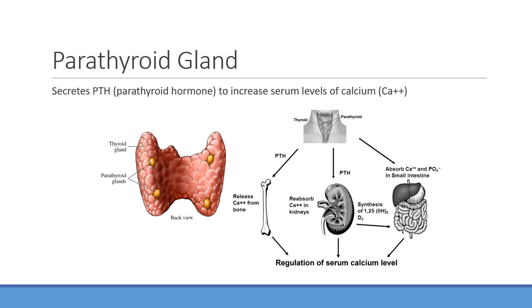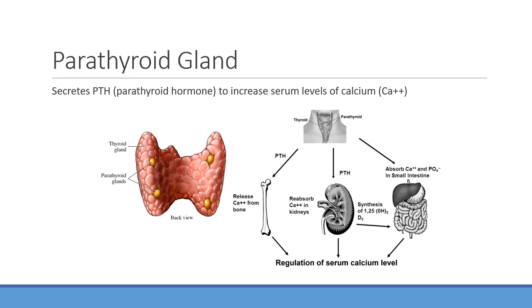Osteoclast, perfect. It's going to increase reabsorption of calcium from the bones, so you're going to have that start to come out of there. You're going to have the kidneys start to reabsorb more calcium as it gets filtered, and you're going to have the GI tract start to do what? Increased absorption of calcium from the GI tract.